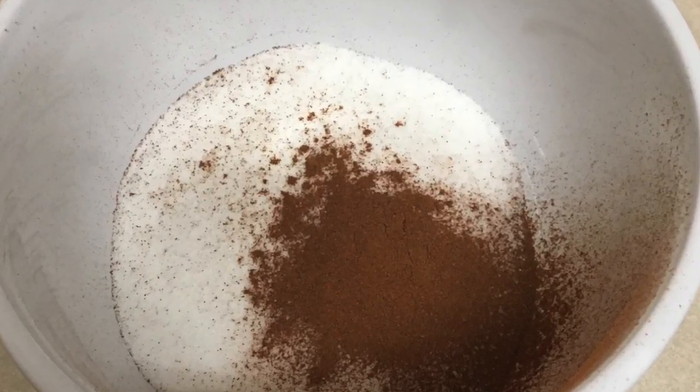The sixth step is to mix together the cinnamon sugar topping. Once the batter is ready, you'll mix together the cinnamon and the sugar in a small bowl until it is well combined. The seventh step is to pour the batter into the prepared loaf pan.